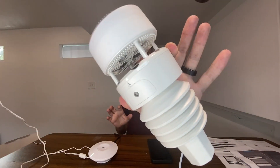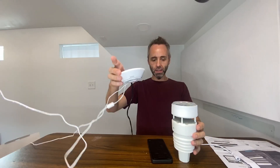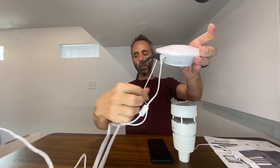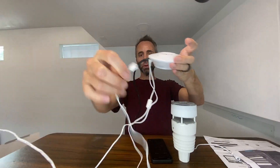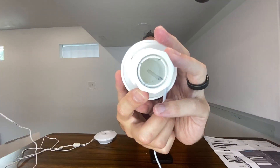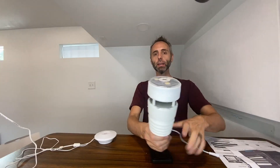I got this weather station all set up. I've got the hub right here, everything's connected — we have power going in, ethernet connected, and the temperature and humidity reader right there for the indoor temperature. It has a one-inch hole here so if you wanted to put this onto a pole or a mast to get it up high, you can do that.